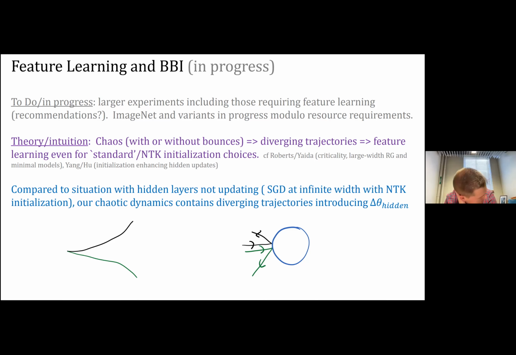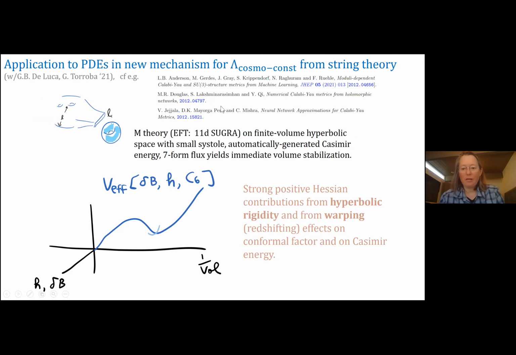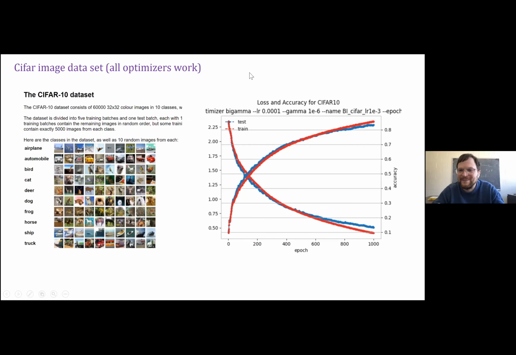Right. Oh, very good. Can I ask one quick last thing? You went super fast over the CIFAR example, so I just wanted to check. You get similar accuracy to other optimizers, and are you faster in the CIFAR example than gradient descent with momentum? 1,000 epochs looks sort of normal, I guess, right?